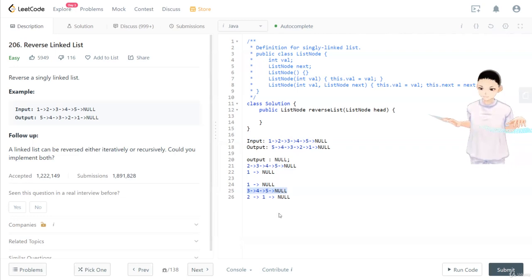What we can do is repeat the whole process again by pointing 3 to output. Oh, actually 2 to output, because we added 2 right now. Pointing 2 to output will look like this at the end of the second transaction. So head will look like starting from 3, 4, 5, and 0. So just keep looping until head is equal to null. This is the logic of this question. So let's code this out.